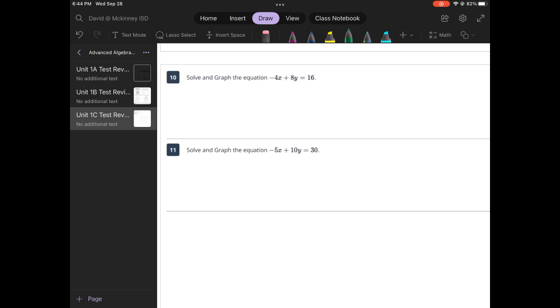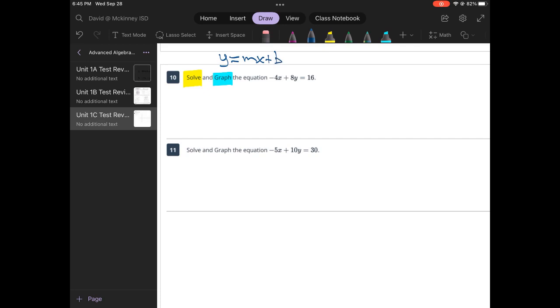The final two questions are probably the most important questions that we're going to go over. And honestly, if you only focused on two questions on this review, I would make those questions 10 and 11. We're doing two things in these questions, and they're the two most essential skills that we are studying for this particular test. We are solving an equation for y, that is, we're moving it into slope-intercept form, and then we are going to graph that line once we've moved it into a y equals form.